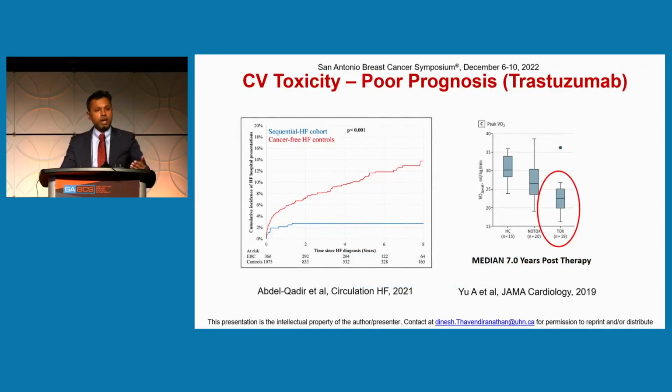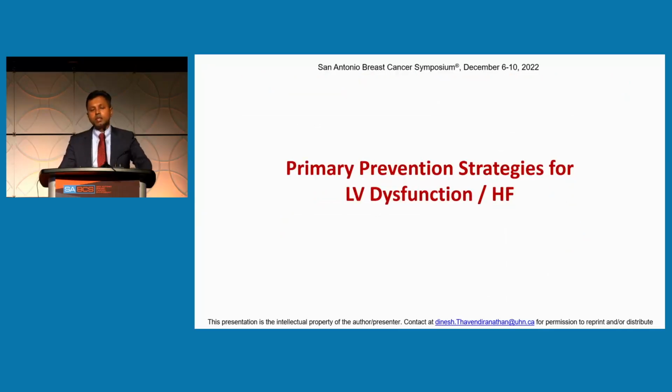Patients receiving trastuzumab-based therapy, much of the literature in cardio-oncology has been in the context of sequential therapy with anthracyclines and trastuzumab. Once you develop heart failure, these patients require readmissions for heart failure. This interesting study from a colleague in Memorial Sloan Kettering looked at patients who were receiving sequential therapy and developed cardiotoxicity. He brought these patients back for follow-up 7 years later, and these patients had persistent left ventricular dysfunction and significantly reduced cardiopulmonary fitness, which we now know is associated with poor quality of life and is associated with worse survival in patients with cancer. So hopefully that is slightly convincing that cardiovascular monitoring is important in these patients.